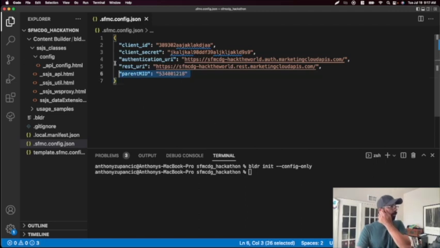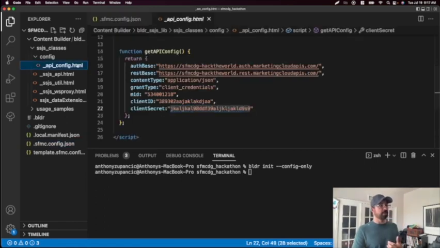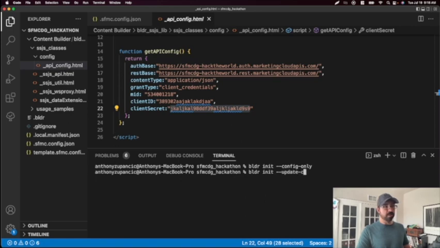So then with this, if I add this configuration file manually and push it back into Marketing Cloud, it'll make that update. If I package this file, it'll make that update in every single file that those values appear in. There's also a builder init update config keys command that you can run manually that will go through and make those updates as well.